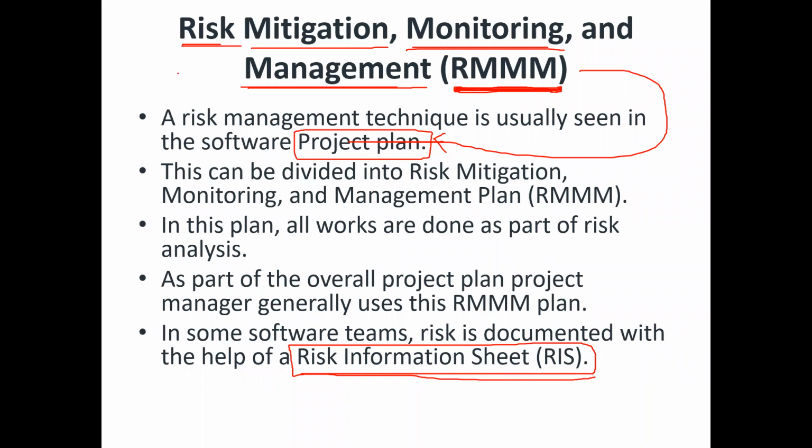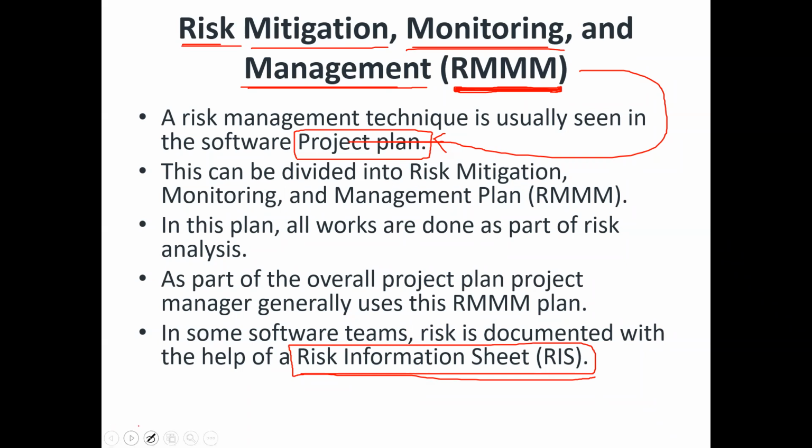In this first step of mitigation, monitoring, and management, everything should be tracked, and you should write it on that particular sheet. One sheet you should make for each and every risk. That means one page you should prepare for each and every risk. That page has all the information about the risk. Things clear? This is your first task.